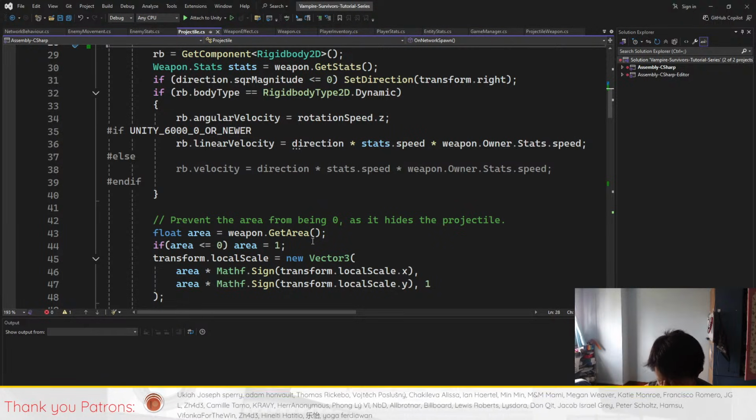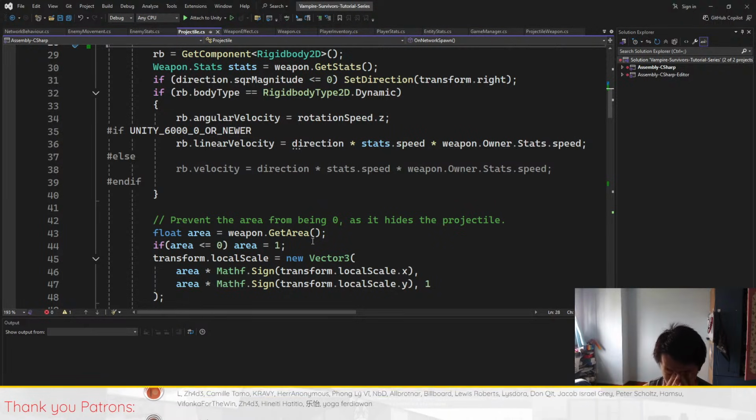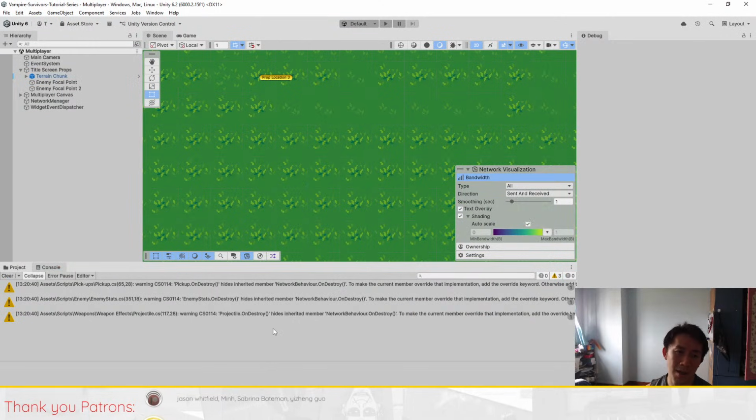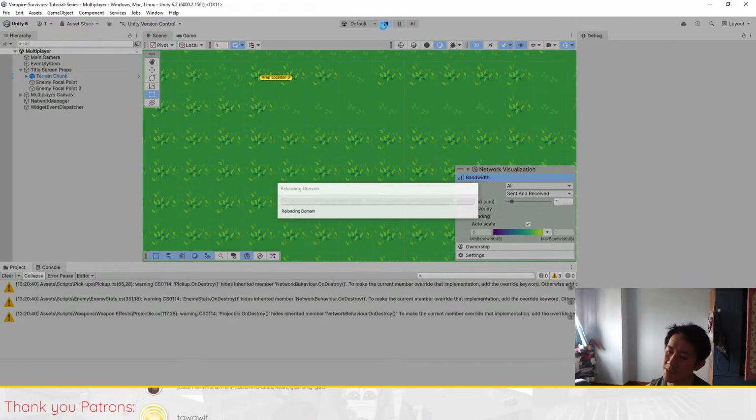I think because the rigid body is enabled. It's a dynamic object, right? It's falling downwards.